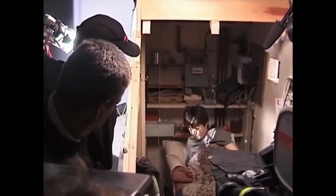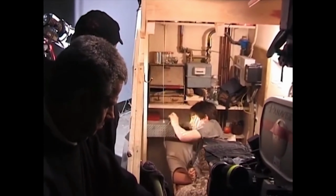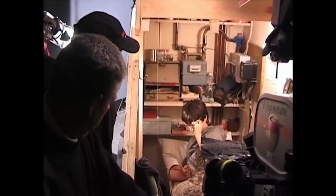Set. And camera, action. Up! Up, boy! Dudley! Thump, thump, thump. Get out of there, Dan.